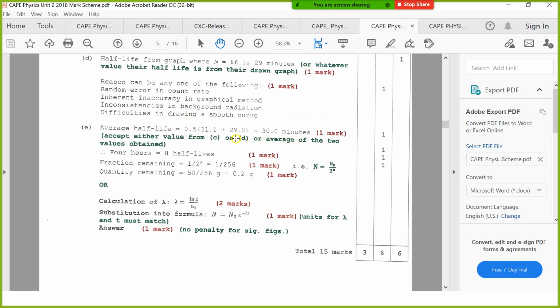Now, if I am running the experiment for 4 hours, that amount of minutes would be about 240 minutes, because 4 times 60 gives me that. If I divide 240 by the half life based on what they have here, I will get 8 half lives. So in 4 hours I have 8 half lives.